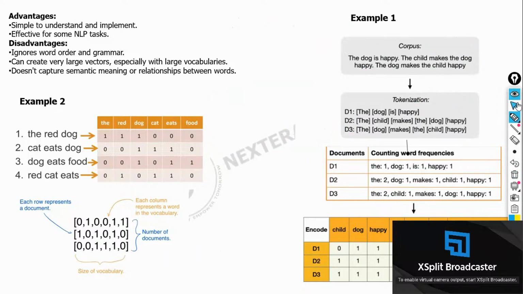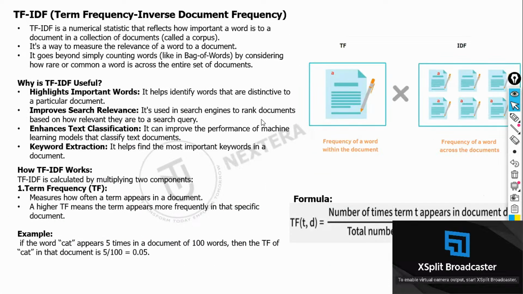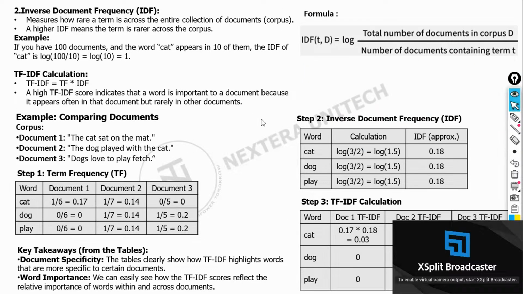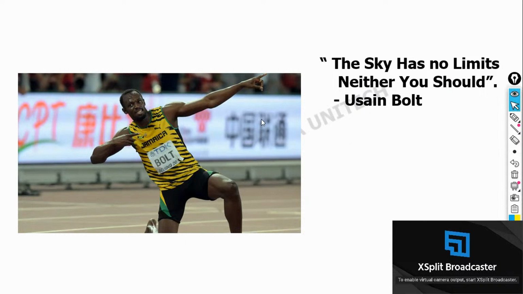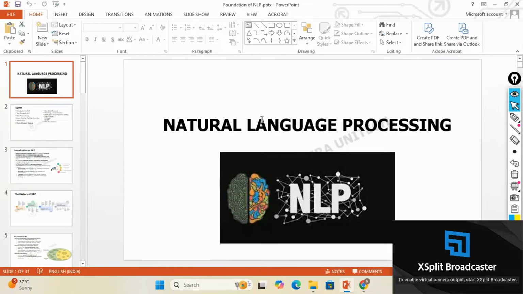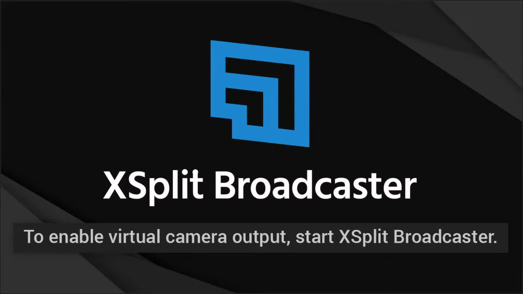I hope it's making sense. And we'll talk about n-grams. We have n-grams and the TF-IDF vectorizer. Two important concepts are left out. So these two, and how we can visualize the text data using word clouds, sentiment analysis, positive word cloud, negative word cloud, everything we are going to discuss in the next class. So until then, let us practice on any text data. Take the text data and start applying these pre-processing steps.